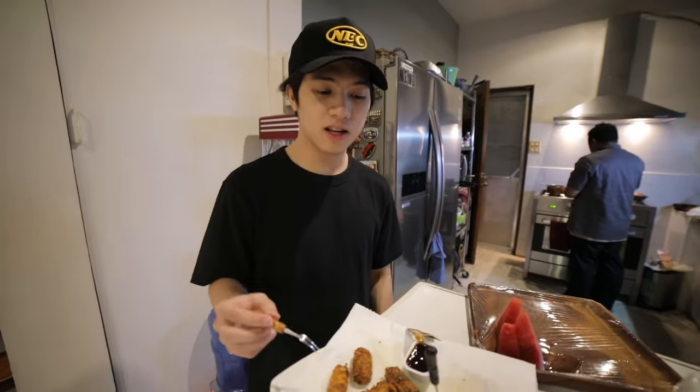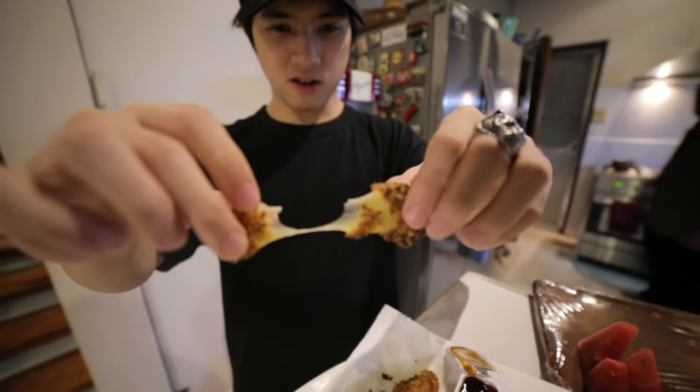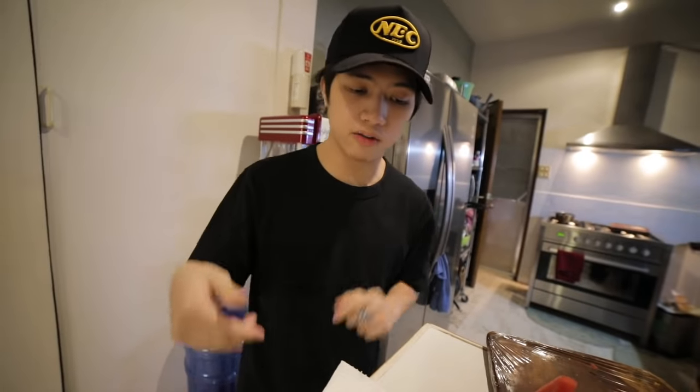Alright guys, so here is the mozzarella stick with a taste of Doritos and Cheetos. But there you go. Basically a mozzarella stick. That's it. Alright guys, so this one you guys can try and do it at home too. So this is the last TikTok cooking life hack for you guys tonight.